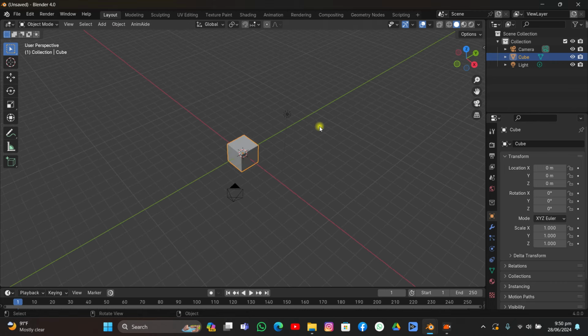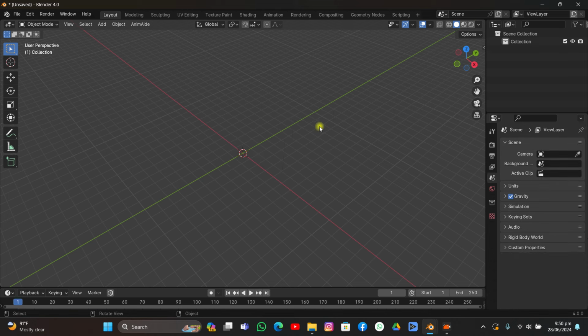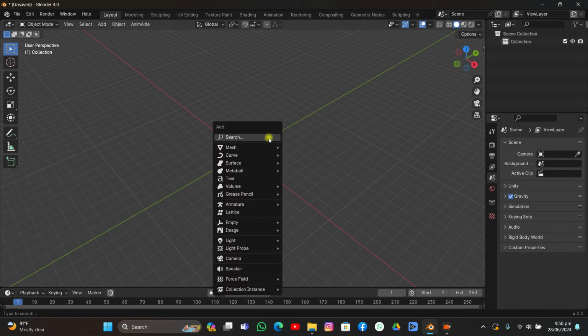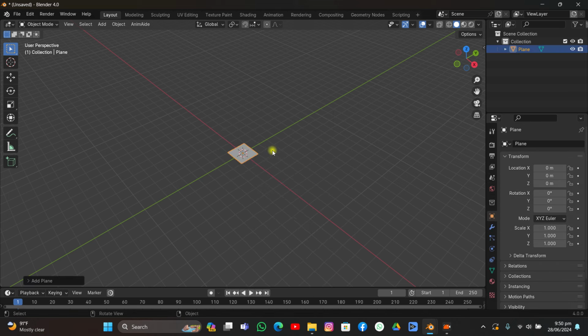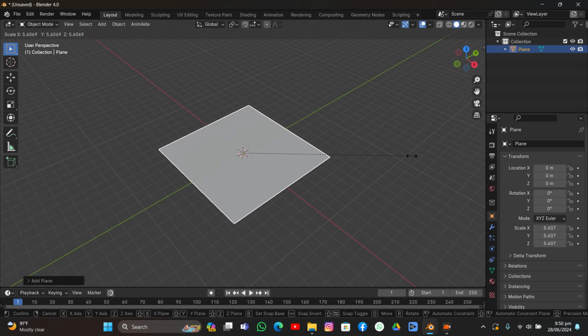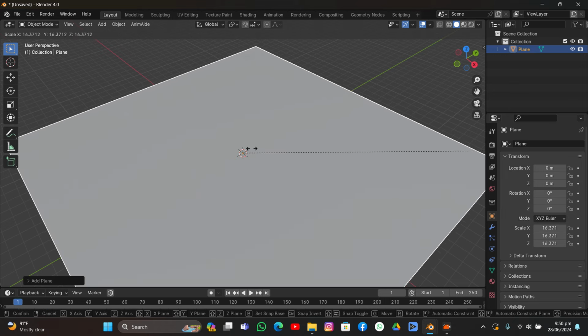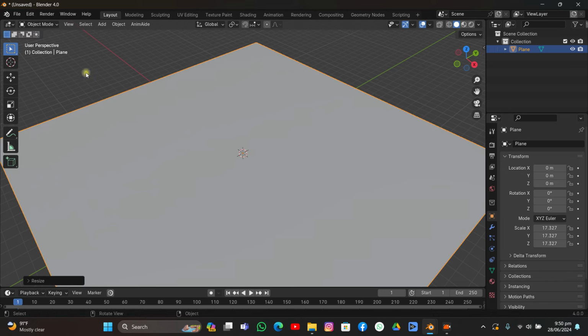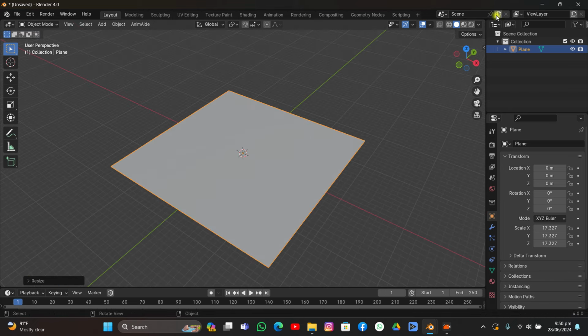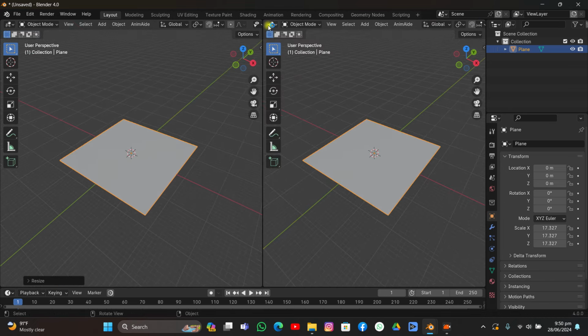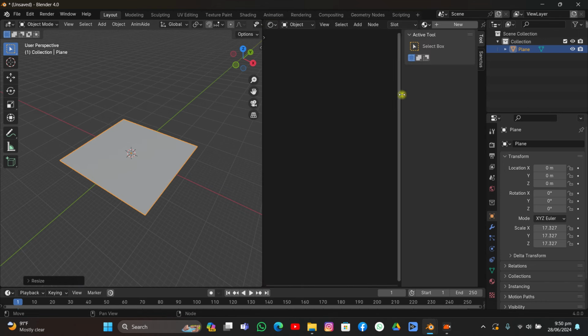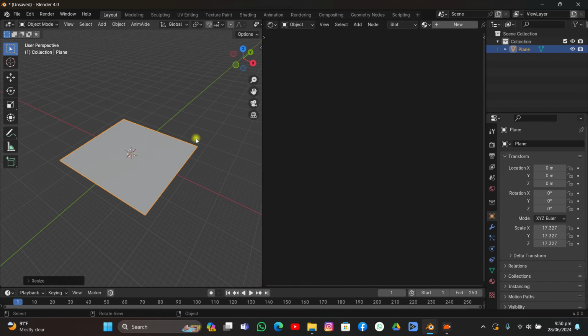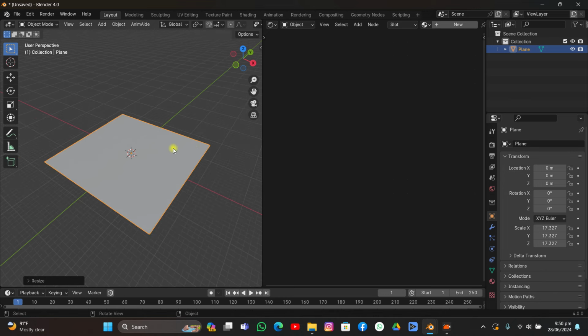Okay, so here's Blender opened. I'm going to select everything and hit X to delete it. Now we need a plane, which is going to be a ground object. We're going to scale it to something like 17 meters on every axis. And I'm going to open up a new window and go to the Shader Editor. I'm just starting out texturing it because I don't want to waste time.